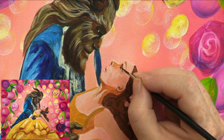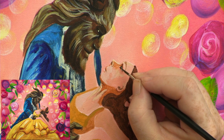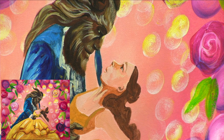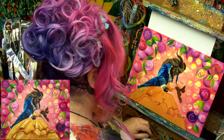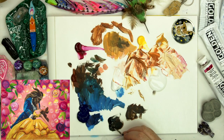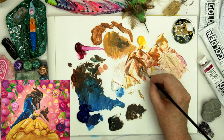Fast. There we go. There we go, Belle. We're getting there. You're getting there, sweetie. I'm going to take some black, come over to my dark color. This is my deep dark shadow.